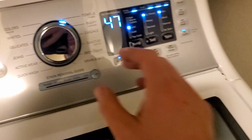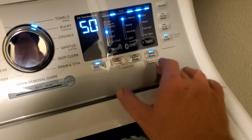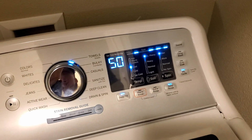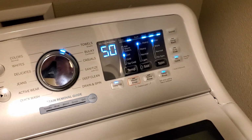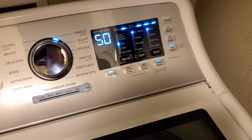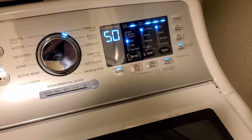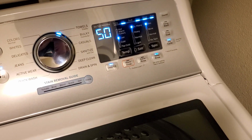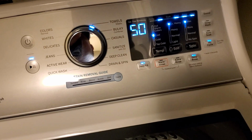So for every cycle I do now, if I go back to towels, every cycle I have it saved is in deep rinse. You got to do it. I mean, it uses more water, but you're going to save yourself trouble and time and just frustration in the long run. Use the deep rinse. I'm telling you, it's much better than trying to do the short little puny rinse that it does with, like, a quarter of an inch of water that doesn't do a blessed thing. Use the deep rinse. Save yourself time and energy.